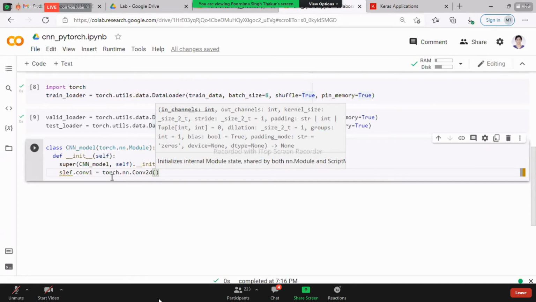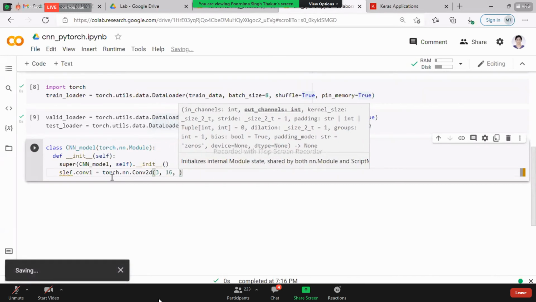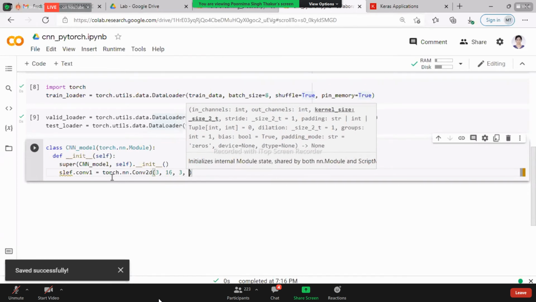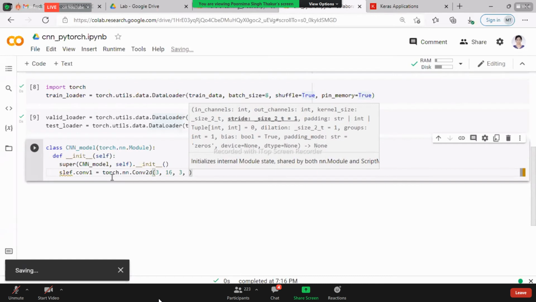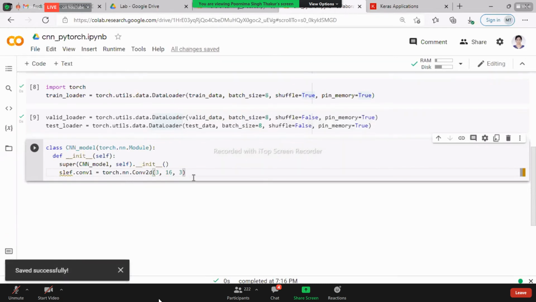First of all, we have to write input channel. So when you are talking about the input data, we have 224 cross 224 cross 3. So 3 is the depth, so input channel will be 3. Now, if you want your output to have 16 feature maps or 16 channels, I'll write 16 here. If you want 32, you have to write 32 over there. The third parameter is the filter size. So let's use a 3 cross 3 filter. I'm writing 3 here. Then we have stride, padding. I'm excluding other parameters. Stride is by default 1, so let it be the same. And padding we are not going to use currently. Here there is a typo.